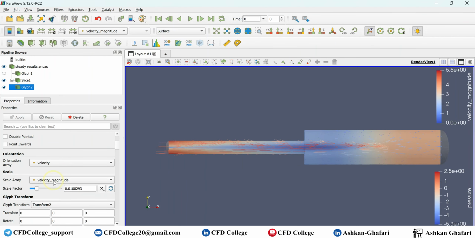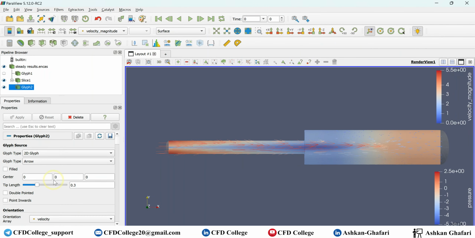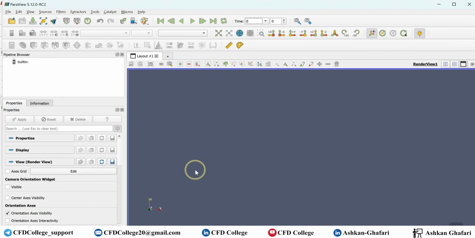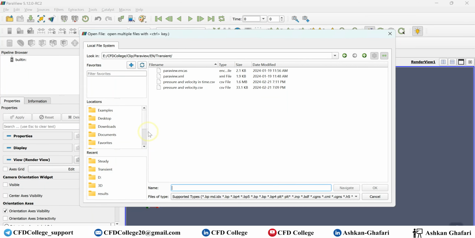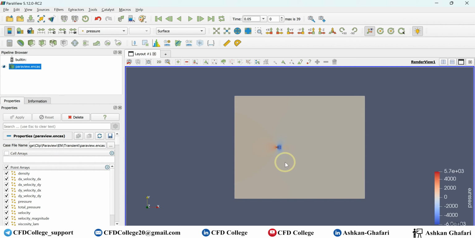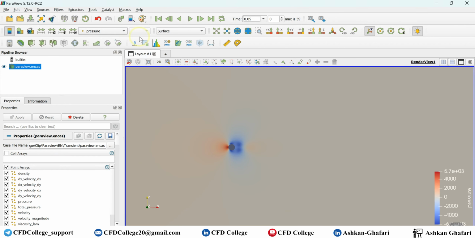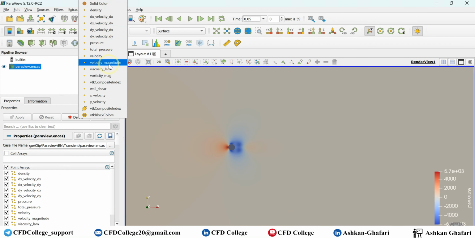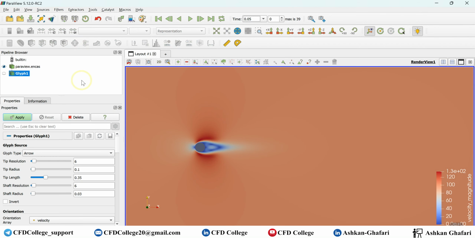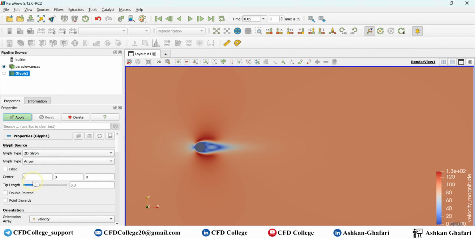of your domain. Let me open another Paraview and import a two-dimensional simulation. You know what I'm talking about, the flow over a cylinder. I can change it to velocity magnitude, and then I will add velocity vectors and change it to, for example, the glyph.